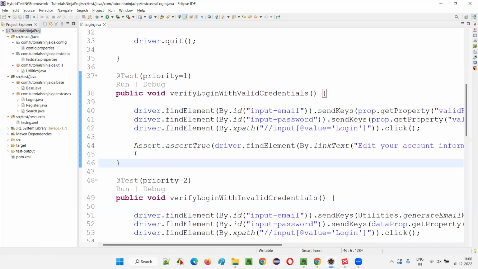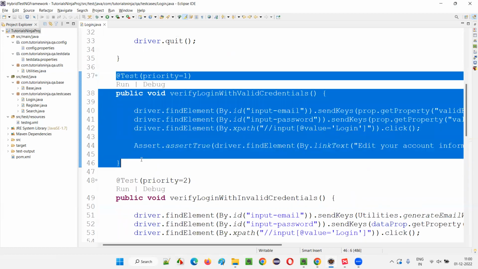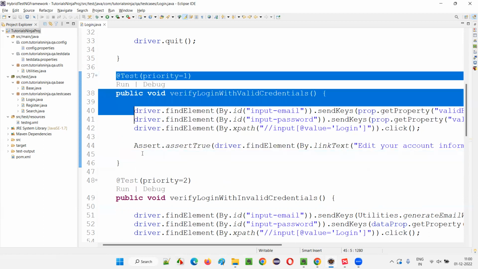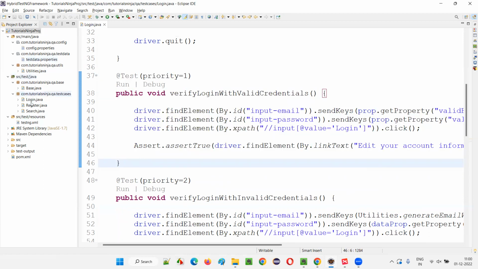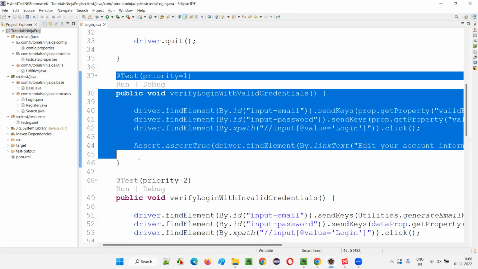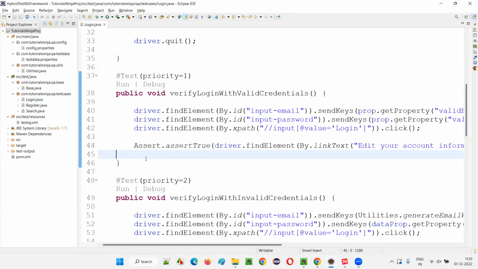I covered all these things, the data-driven testing framework, already in the previous session, hoping that you have already gone through that and came here. So you should understand easily, guys. There's nothing much here. We are going to read the data for this data-driven test from the Excel file. I'll show you everything. Just wait.